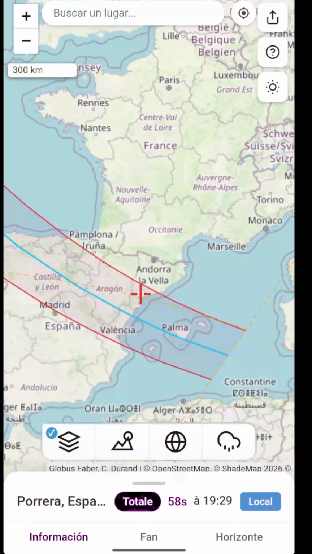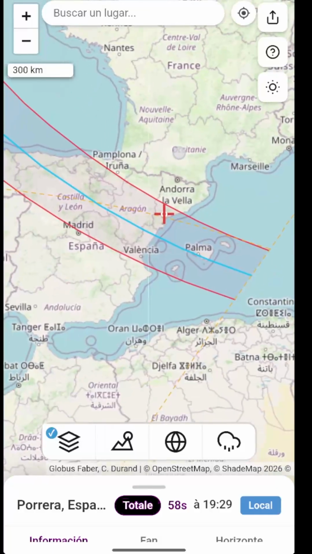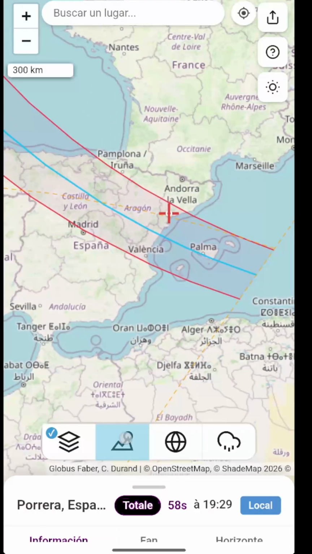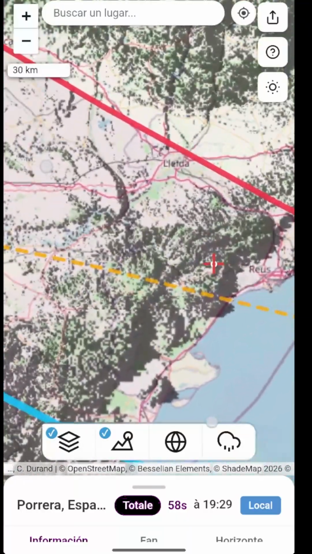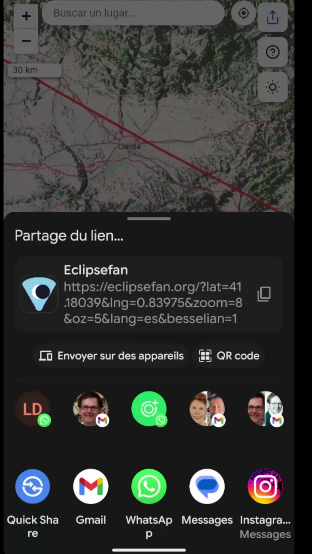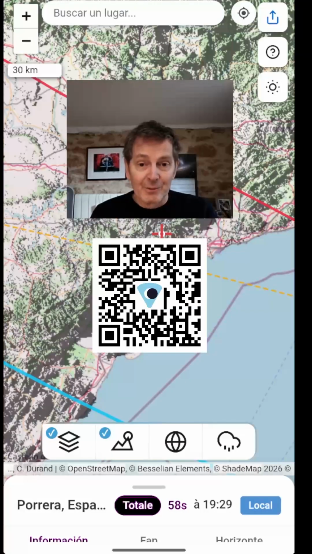Last point, which is far from the least important, the Share button. Let's say you have a map of the area you're interested in. Well, you can share it by clicking on this Share button, and automatically you'll generate a link that you can share via your mobile. This link has a special feature. It contains all the parameters, the coordinates of the area, the zoom level, the language, but also all the layer options you've chosen, which allows the person you sent this link to go directly to a similar map.